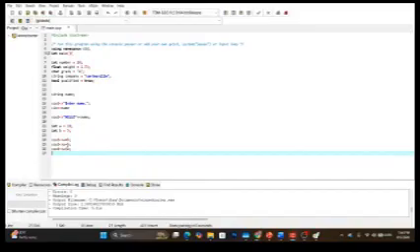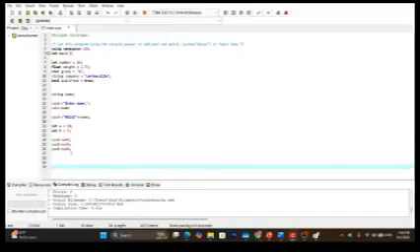Then let's go to comparison operators. With the comparison operators, they actually return either false or true.